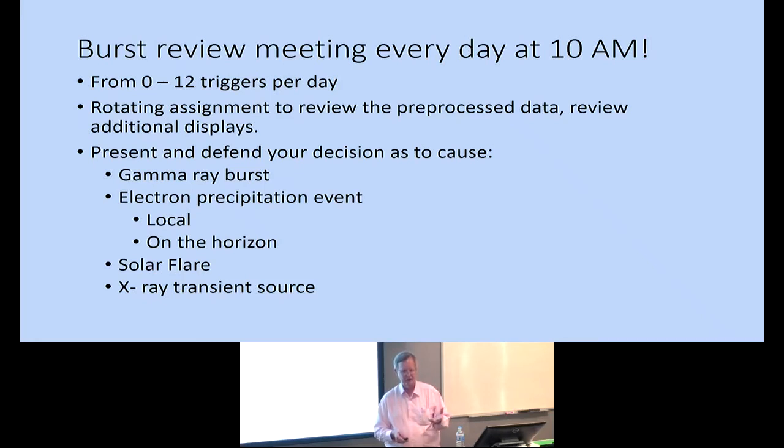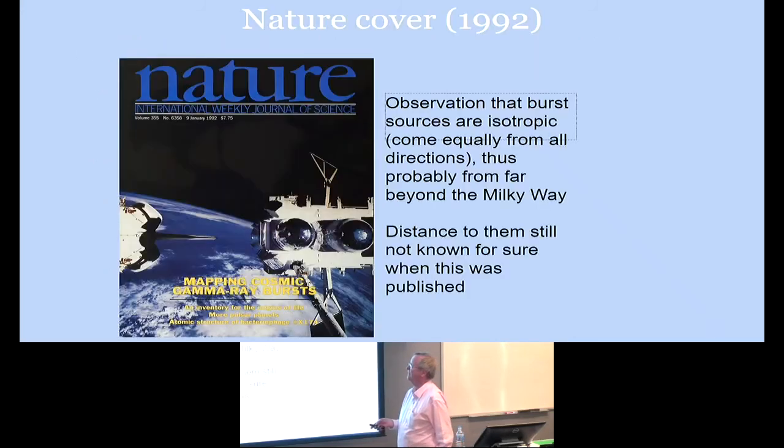It was passed around from person to person. I know in the current mission, the gamma ray monitor on the Fermi satellite, they're actually using some Bayesian analyses, more of an AI approach, to decide what this is, so they've improved the techniques. But I think that we did a good job. We would even have guests come in. We were not exclusionary. Anybody in town visiting us, we pulled them in to be part of the process. So it was a very open process. We knew it was crucial to do correctly.